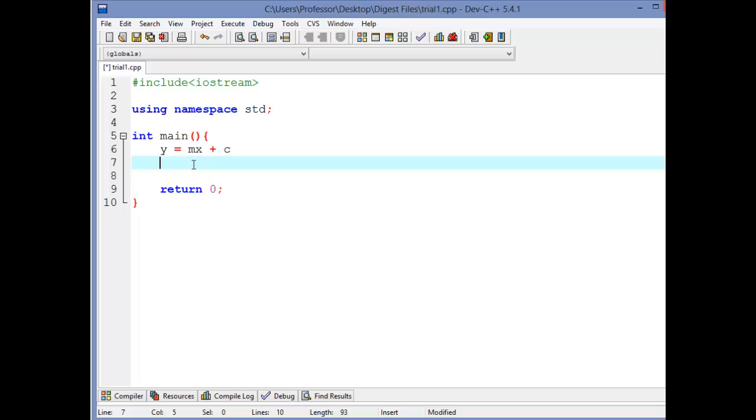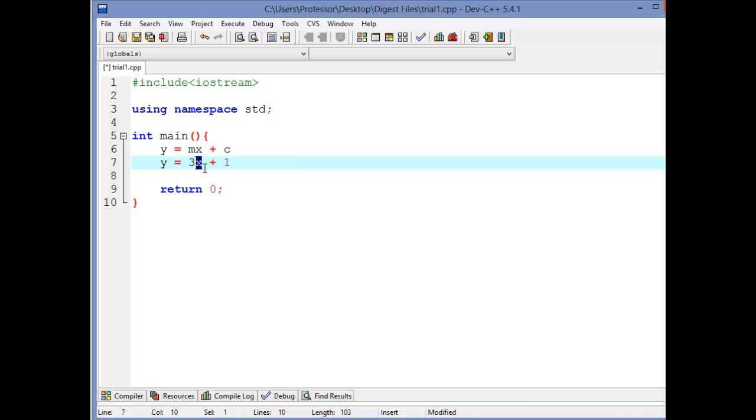A typical example is y = 3x + 1. This is the equation of a straight line. What this means is that the values 1 and 3 can't be changed anymore, but the values of y and x can be changed.